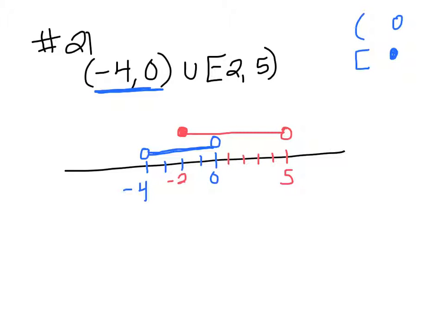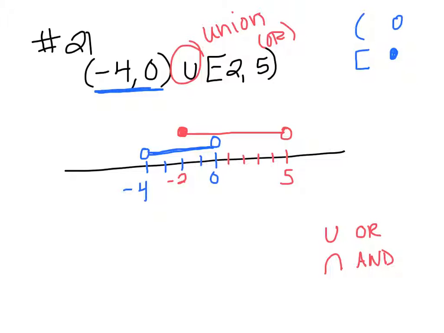Now, we have this symbol in between, and that's called a union. And the union, to me, I call it an OR graph, because here's a union and here's an intersection. This I call an OR graph. This I call an AND graph, and the reason why I can tell that is if I put a little line in there, it looks like an A. So OR is one or the other, so it can be either, and AND has to be the overlap.